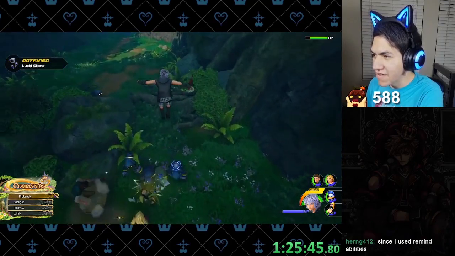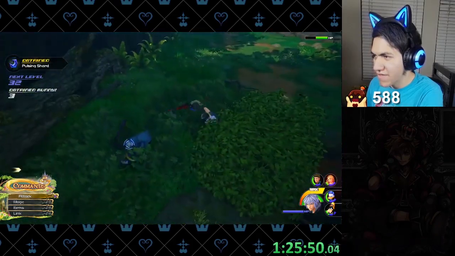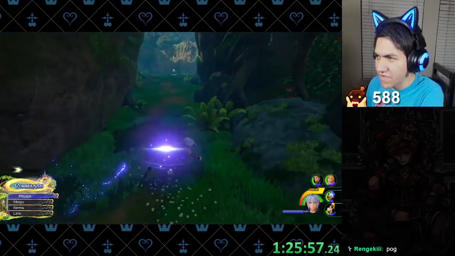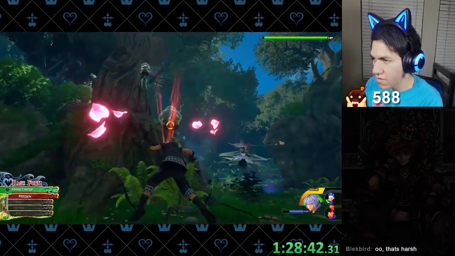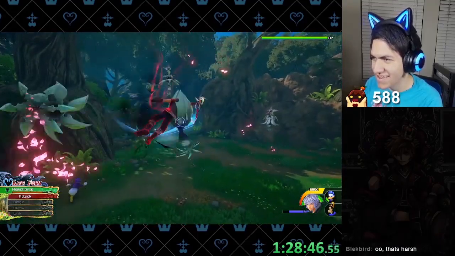Oh my god! Whoa! That's so cool. Look at that. That's so cool, dude. That's like a million times better than the one that Sora has. Sora's is like really dumb. Oh my god. Oh, okay, here's Rage Form. How does he look? He doesn't look much different.